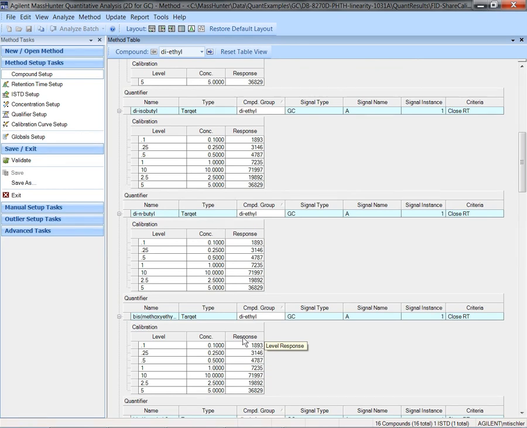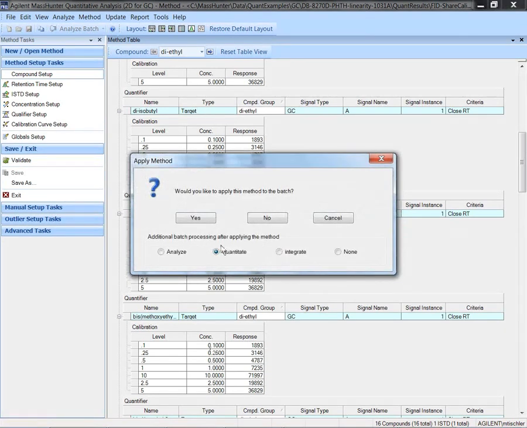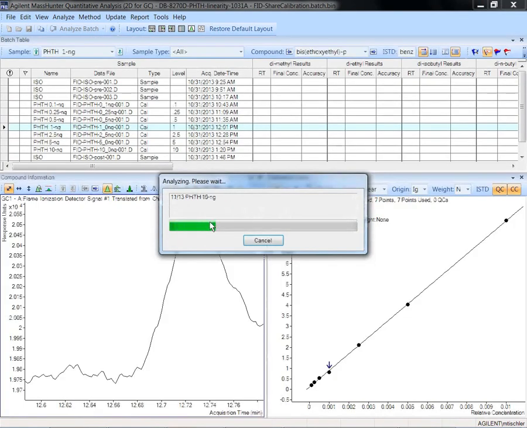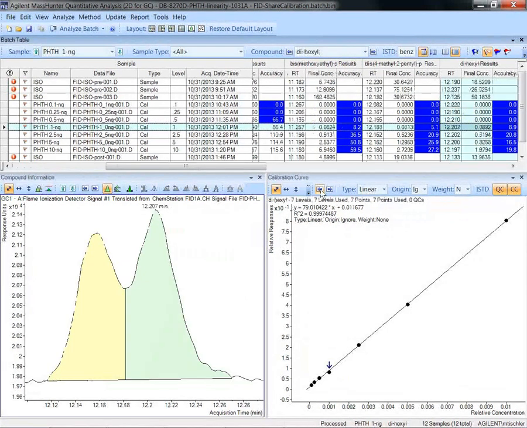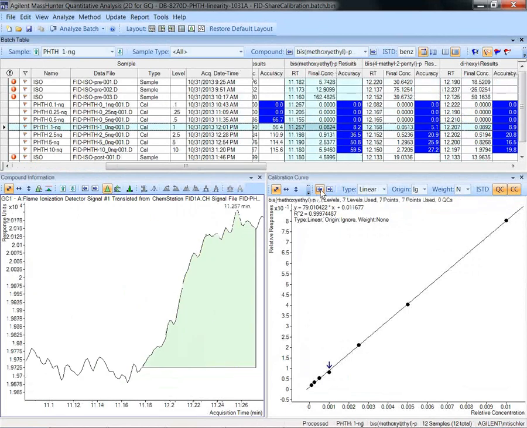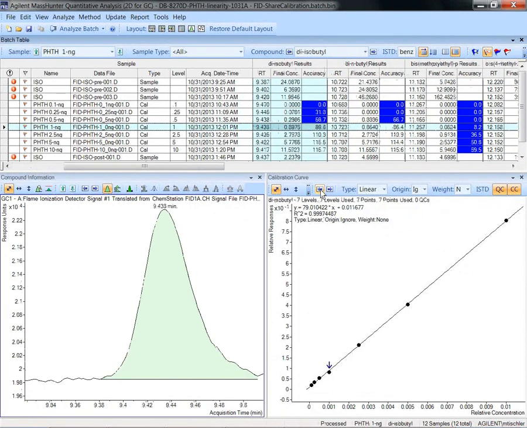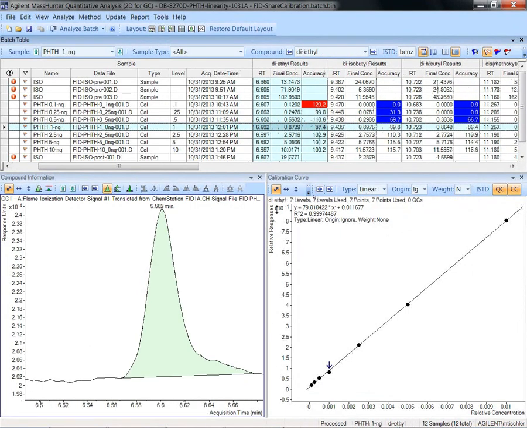Next, I am going to quantitate, not analyze, because analyze will rebuild the calibration table. And when I go back to batch at a glance, after quantitating, I can see that all of these compounds have shared the same calibration curve that's originating from diethyl.